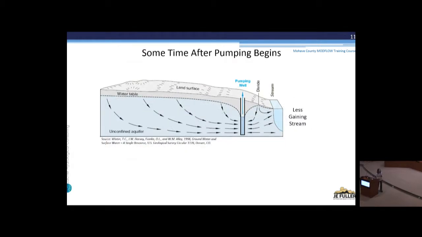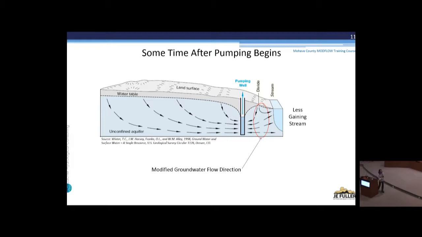Once a well is put in, here's the pumping well. Now suddenly, very rapidly, flow lines in the vicinity of the well are altered. So not everything is moving toward the stream anymore. Some of it is moving from the stream direction back toward the well. Everything around the well is coming radially into that well. So what happens now is there's a groundwater divide. And groundwater divide is a term that you'll hear a lot in different contexts, but what it means is that there are flow lines going in two different directions from that imaginary line through that divide. So some of the water is going back toward the well, some still going to the river.